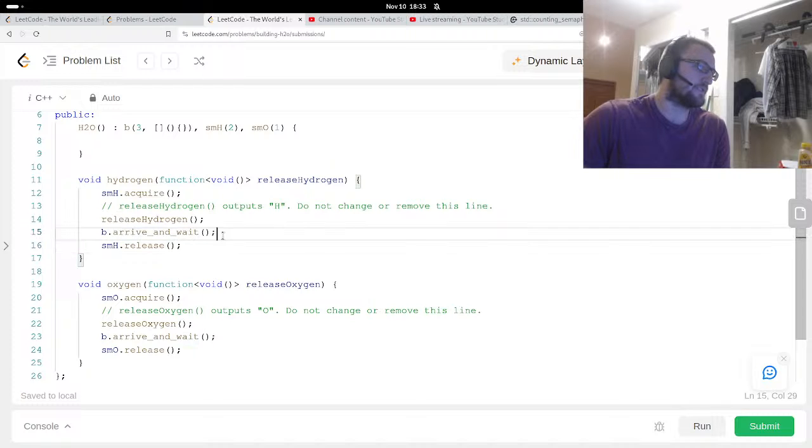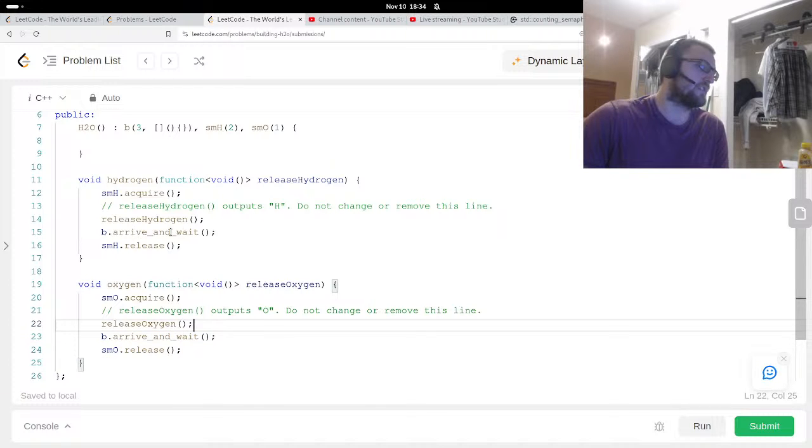which is going to cause the barrier to refresh, and the next 3 threads, as soon as this one releases, one is going to acquire. As soon as the other one releases, another one's going to acquire. Same thing, they're going to release hydrogen and wait at the barrier, and same thing, the oxygen is going to release and wait at the barrier.